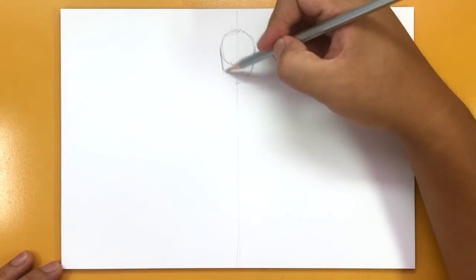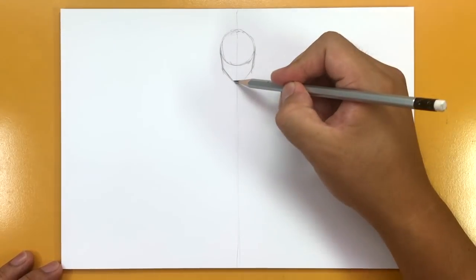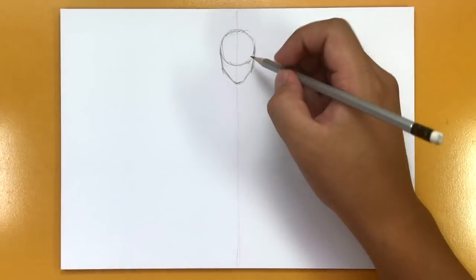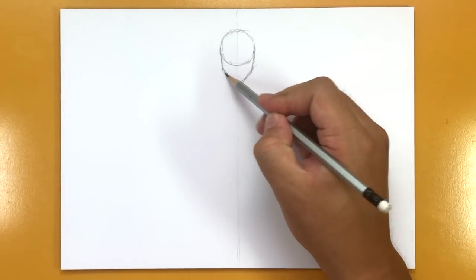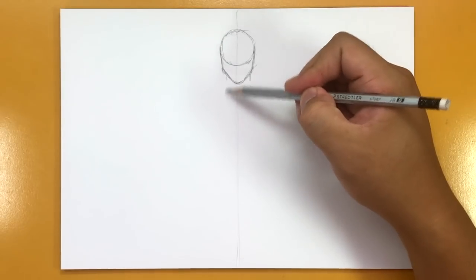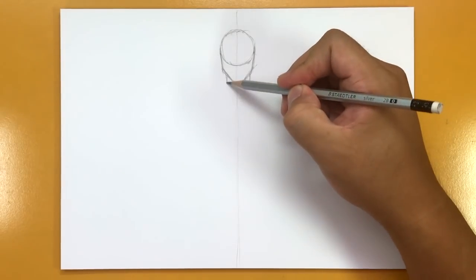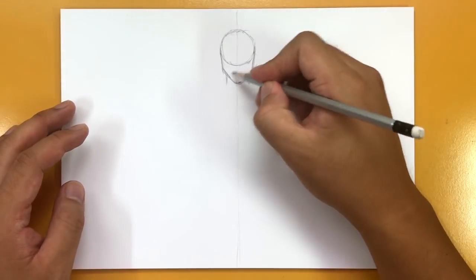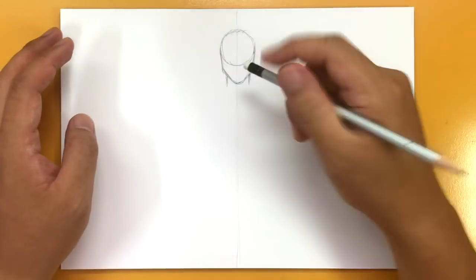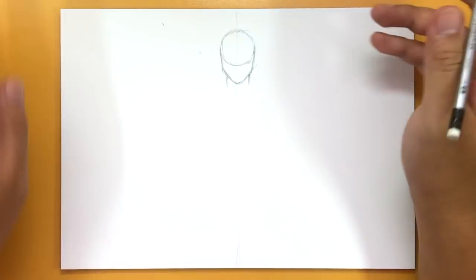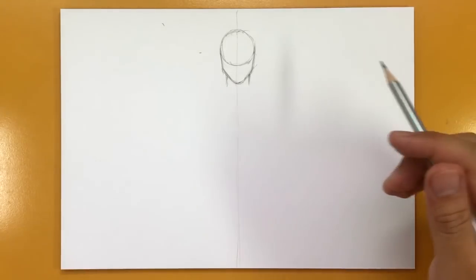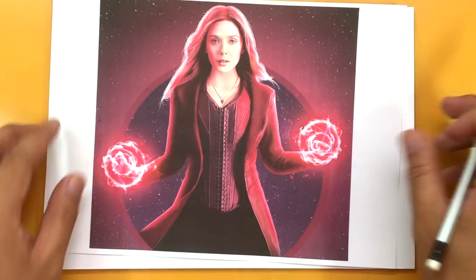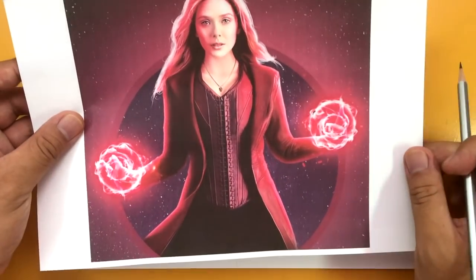So here, I'm drawing the sides of the face now, and then the jawline and the chin part. So here we are. That is it right there. If you guys are looking for the reference photo for this, I have that in the description down below. Okay, so two lines going down, fairly thin because it is a female figure, and females tend to have necks that are skinnier than the male counterparts. There we go. I usually have my tissue with me to wipe, but I don't. So this is that reference photo that you guys can take a look at down below.